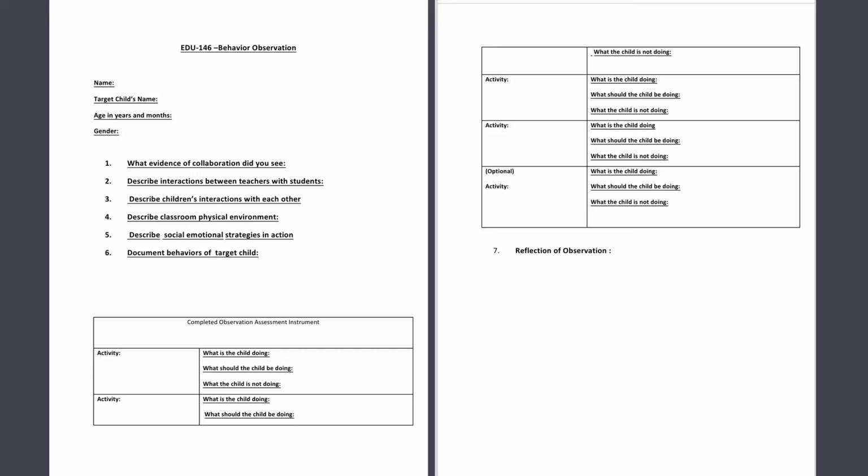So that template is going to have the child's name, their age, and when I say age, I want you to put year and months, their gender, and the type of observation tool that you used. You're going to be graded on this template in different sections, so it's really important for you to pay attention to exactly what goes in each section of the template.